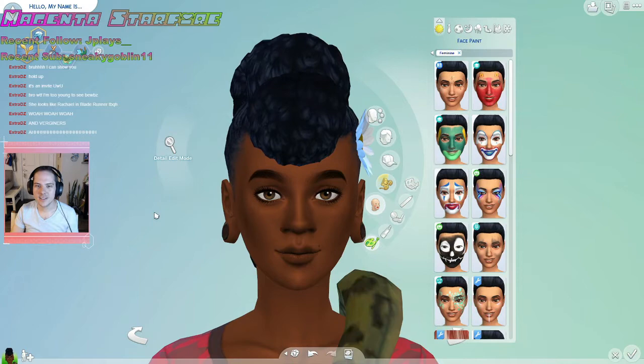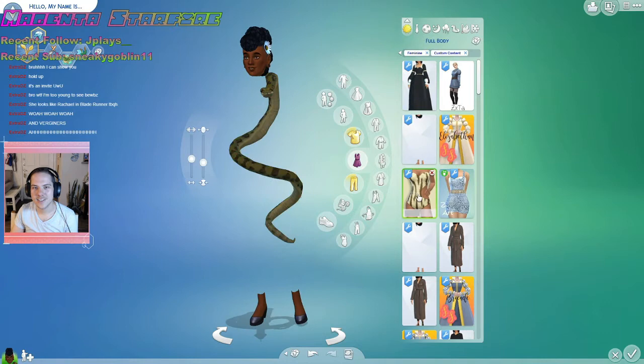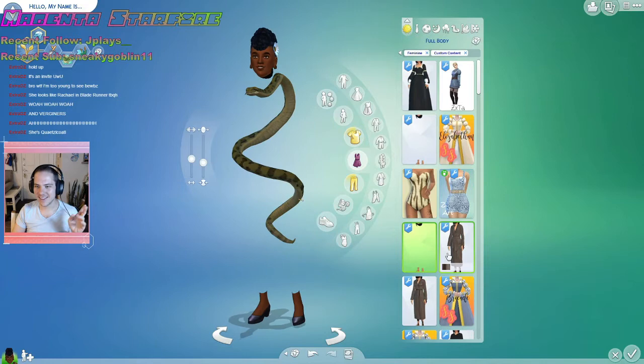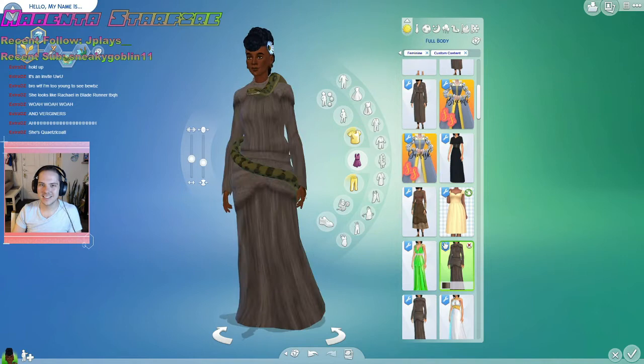Okay, let's give her an outfit. I got some prehistoric outfits. Let's see. I think this makes her invisible. I'm not mad at this. That looks cool as hell. She's like an invisible snake lady. That's amazing, that's fantastic. Or she could just be invisible. Okay, this is some broken stuff. Oh no, is that broken too? I got so much that was broken. Okay, that's like a cold weather outfit.